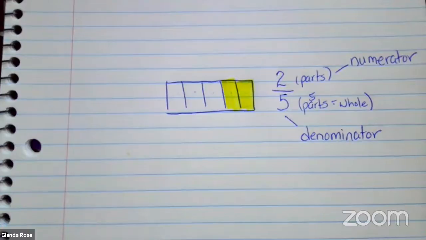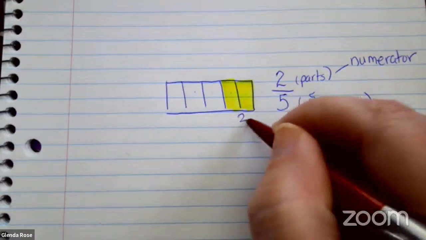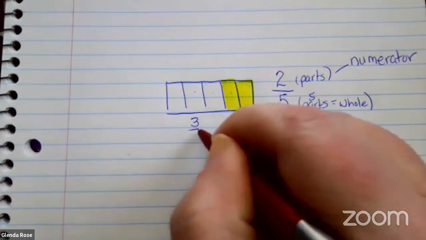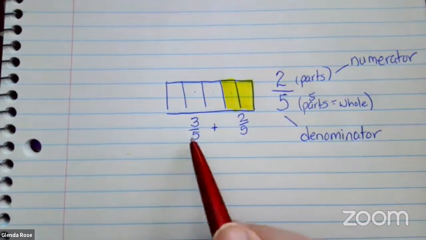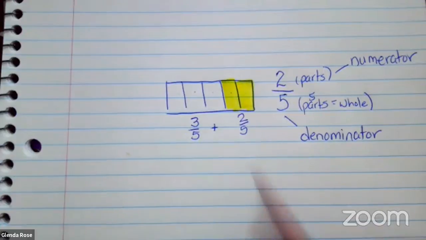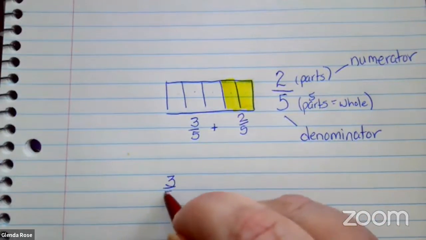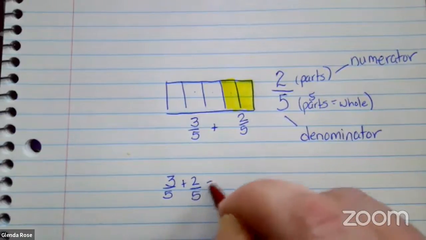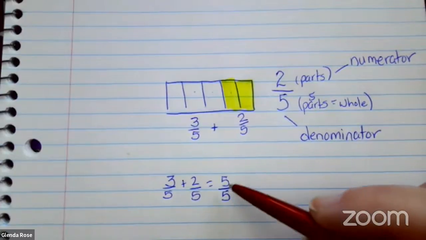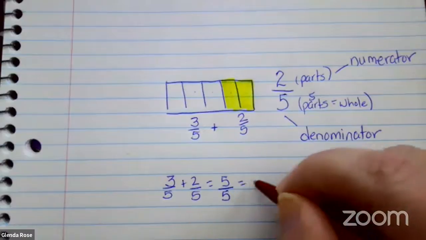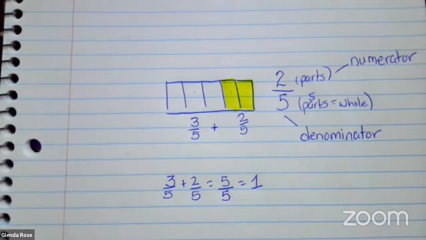So just as a review, when we're adding, for example, 2/5 and 3/5, it's pretty easy because I can just add them and keep the number on the bottom. It's still 5 parts to the whole, and then I can add the top. So I would add 3/5 plus 2/5 equals 5/5. Any number over itself is all of the parts over all of the parts, so that's equal to the 1. That's one whole. It doesn't matter if it's 6 over 6 or 7 over 7 or 100 over 100 or 1,000,000 over 1,000,000. If the numbers on the top and the bottom match, then it's 1.